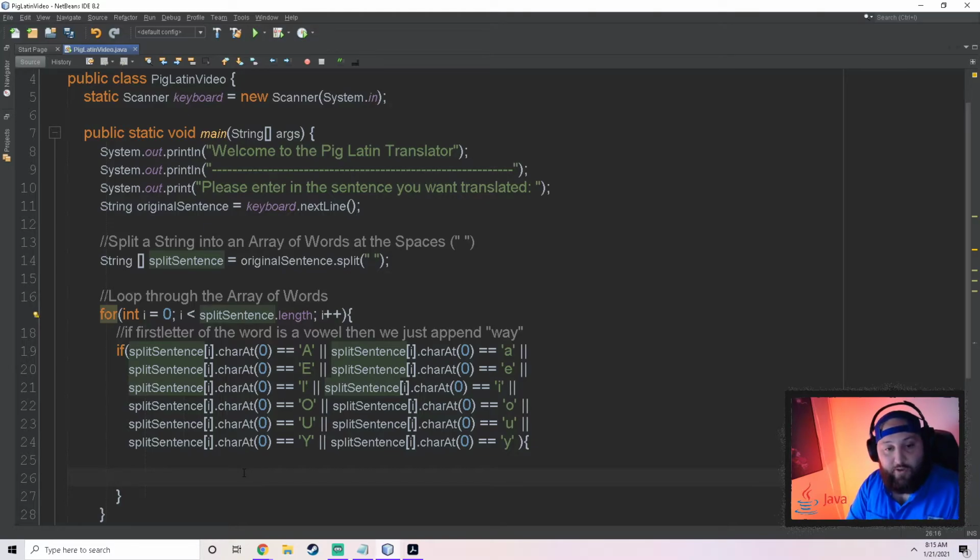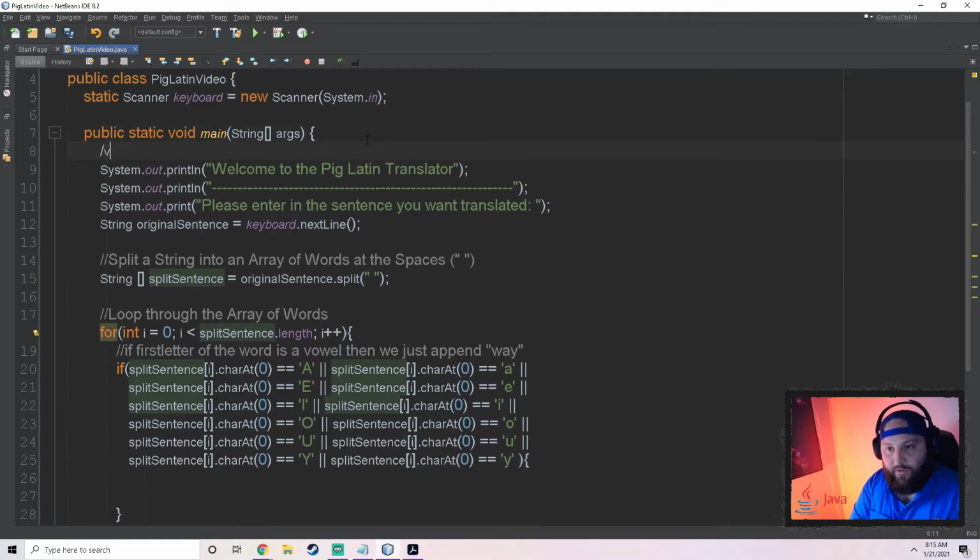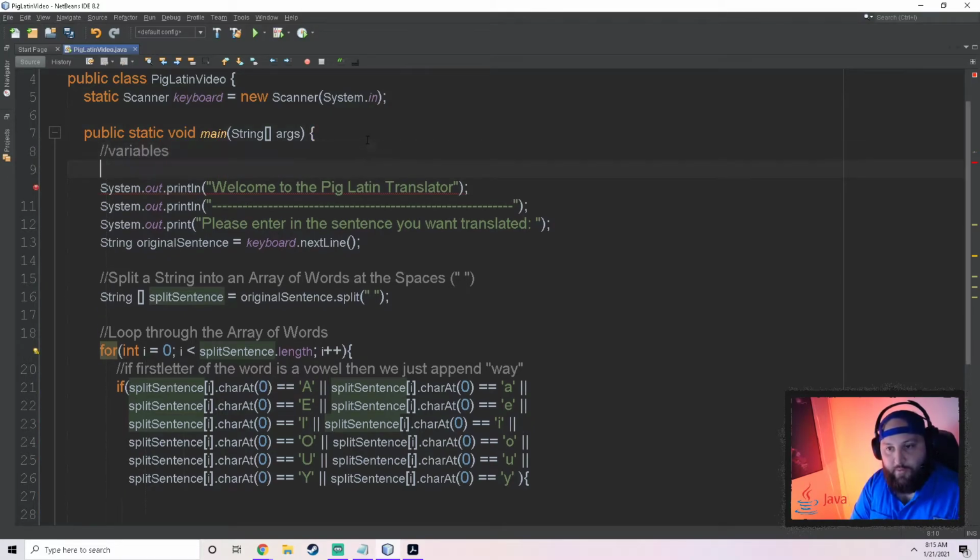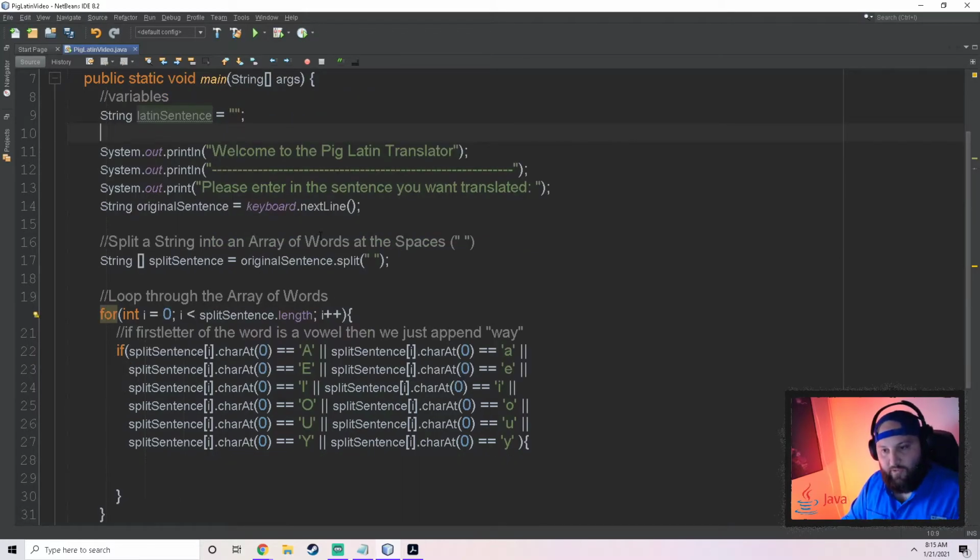So we're going to go ahead and create a string. As we're doing this, we're going to manipulate the word and then add it to a whole new string. At the top, I always like to put the variables at the top, y'all know that. Variables. String, and I'm going to call it Latin sentence. Latin sentence is equal to nothing. So we're going to have an empty string that we're going to concatenate to as we go.